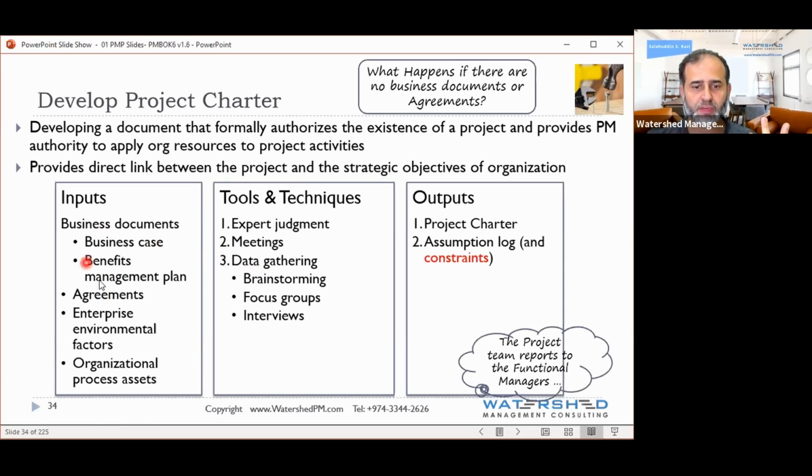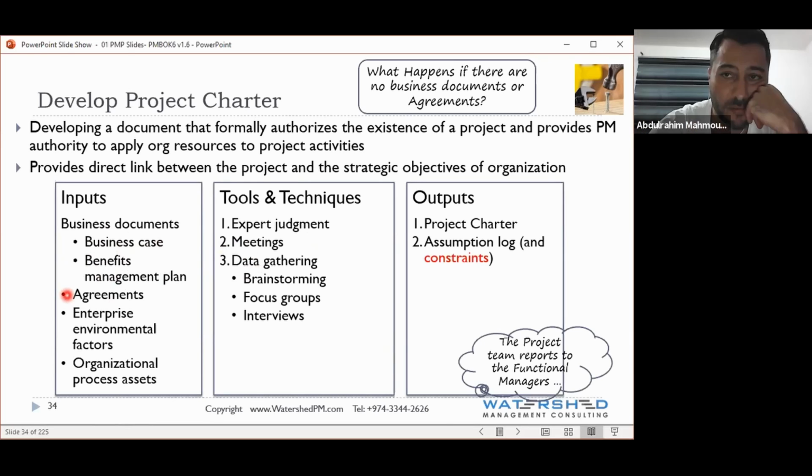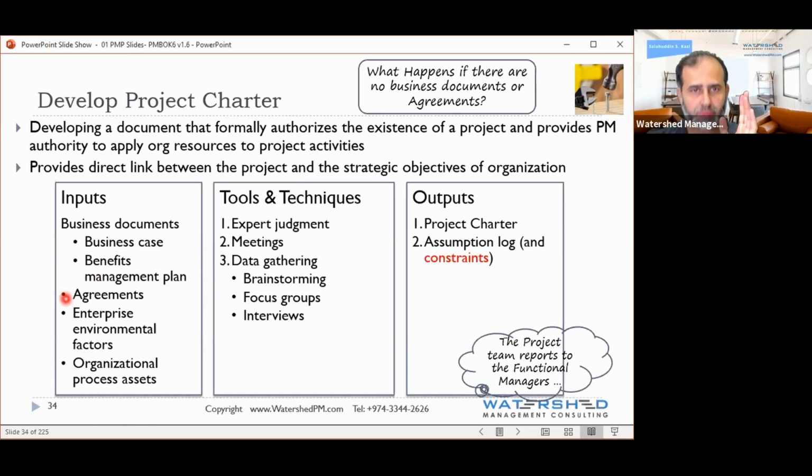So what is the input in that case? Do you have a business case you're looking at, or are you looking at something else? You're looking at agreements. So it doesn't mean that you will always have all the inputs with you. You need to know what all the possible scenarios are, and what scenario can make which input available to you.